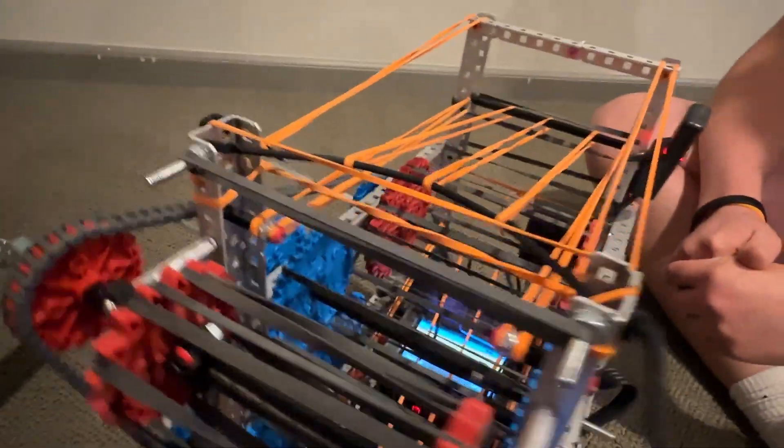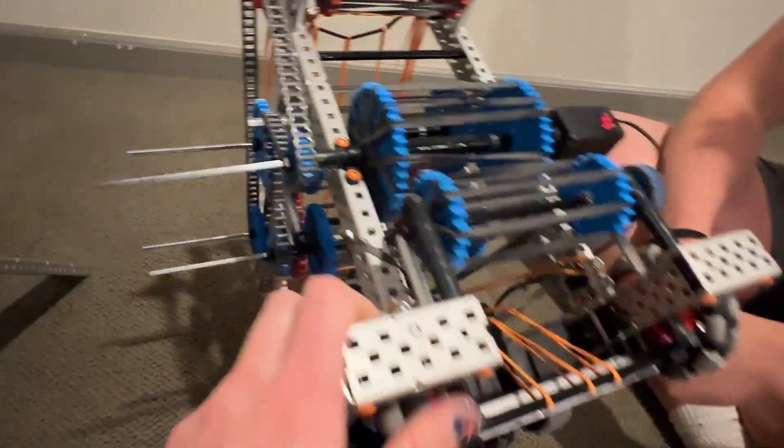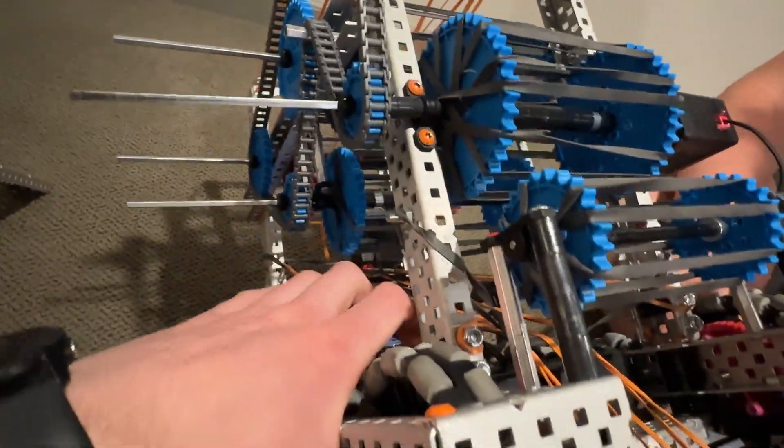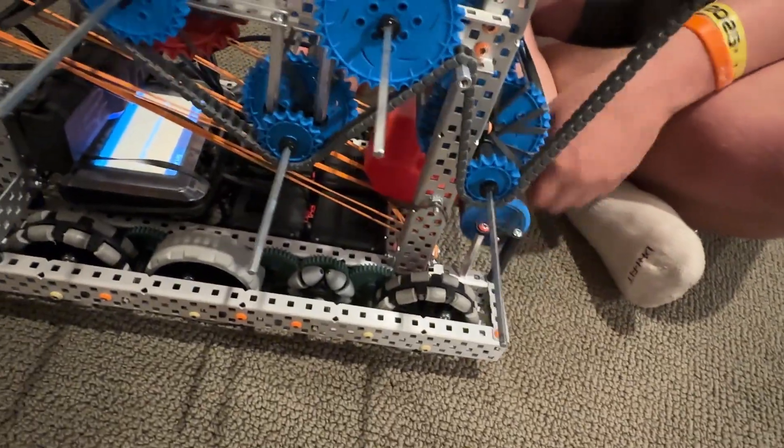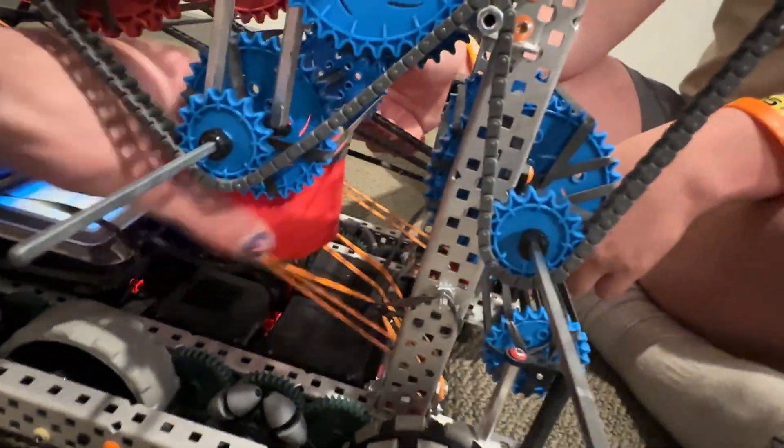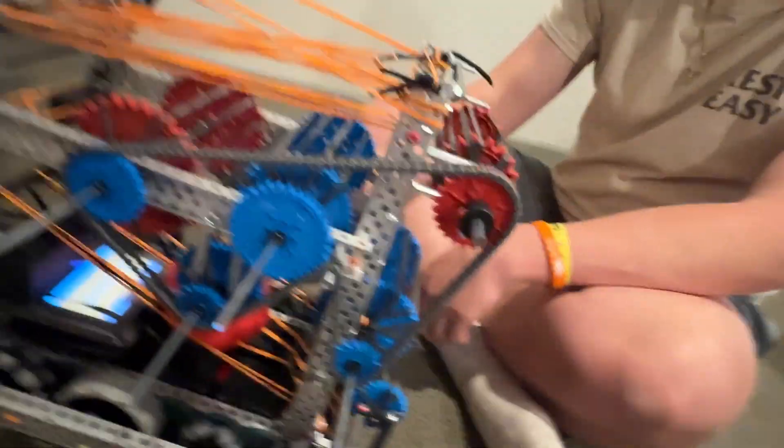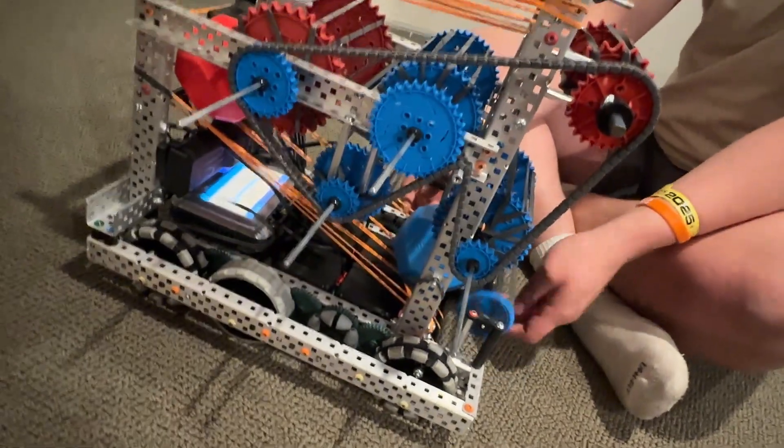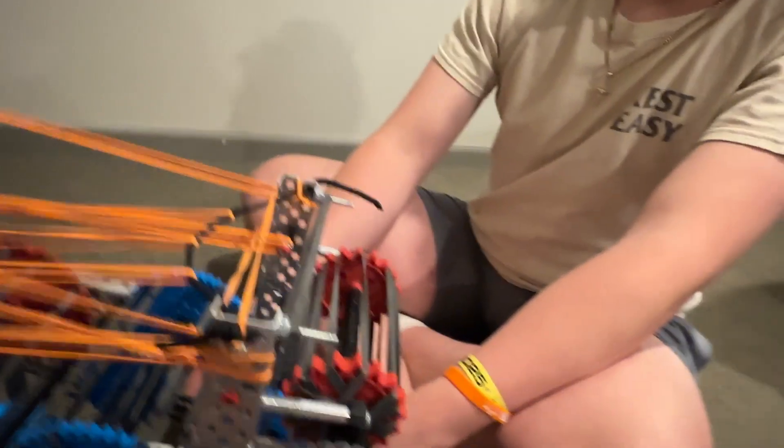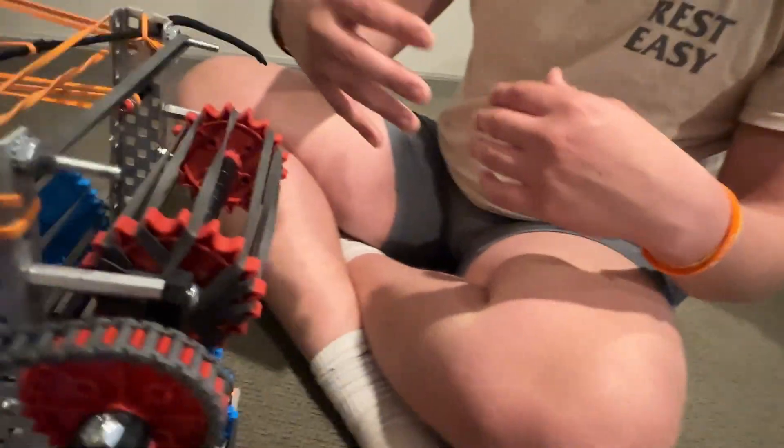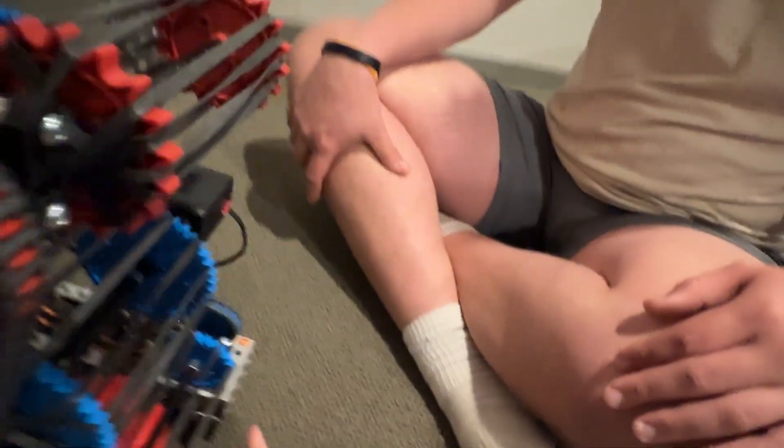And just kind of scuffed the way you kind of have to throw it up and have it on top with no supports, but with an 18 inch robot, you could easily just have something above there. So that would help side funnels. This robot did have some problems when it was like having a lot of balls with jamming. So you can see right now, we just have these rubber band things out the side to stop balls from kind of falling out. But there's not really anything to stop the balls from just kind of going all over or going too wide. When we would fill up with like eight or nine, they would double up and then start jamming.